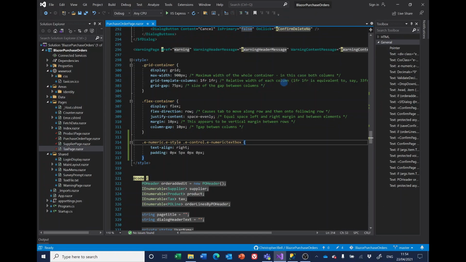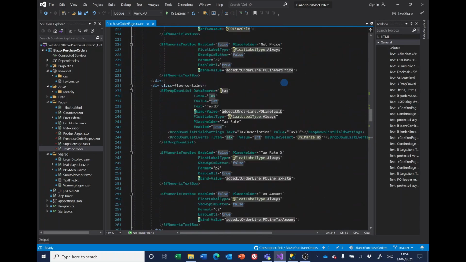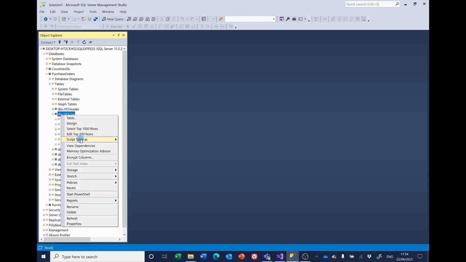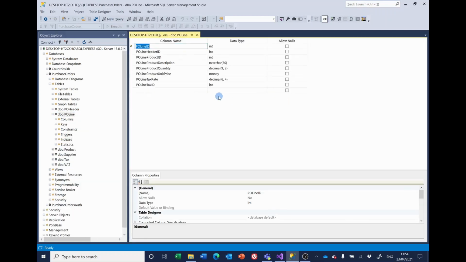Now, this problem of the numbers kind of relates to SQL. I've got a mismatch between the table definitions for the columns in SQL and what I have in here. In SQL, if I have a look at the PO line definition, you'll see that I've got the product quantity as decimal 9,3.